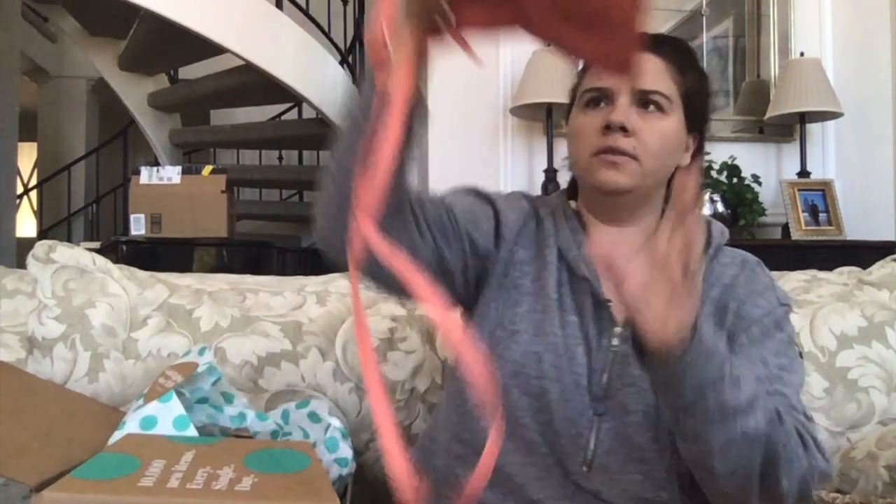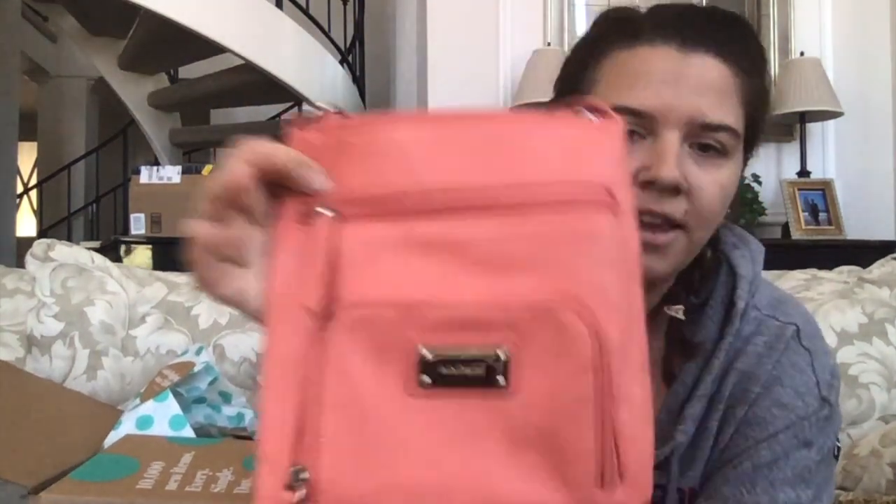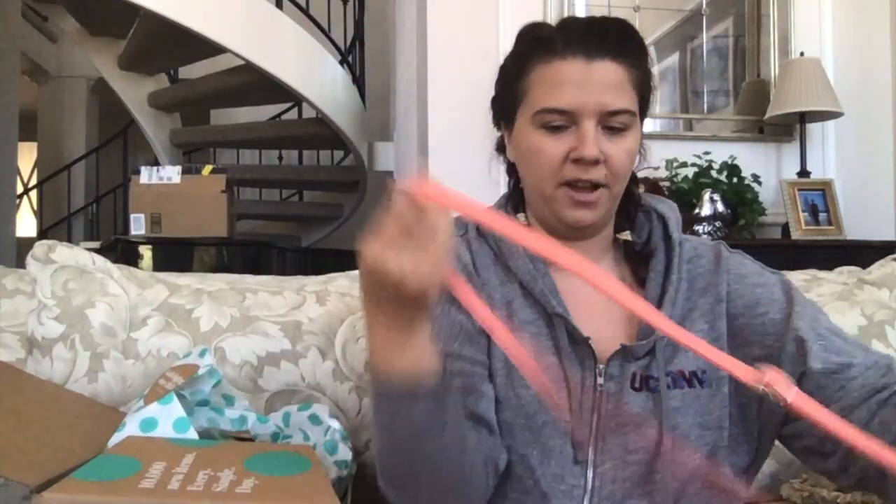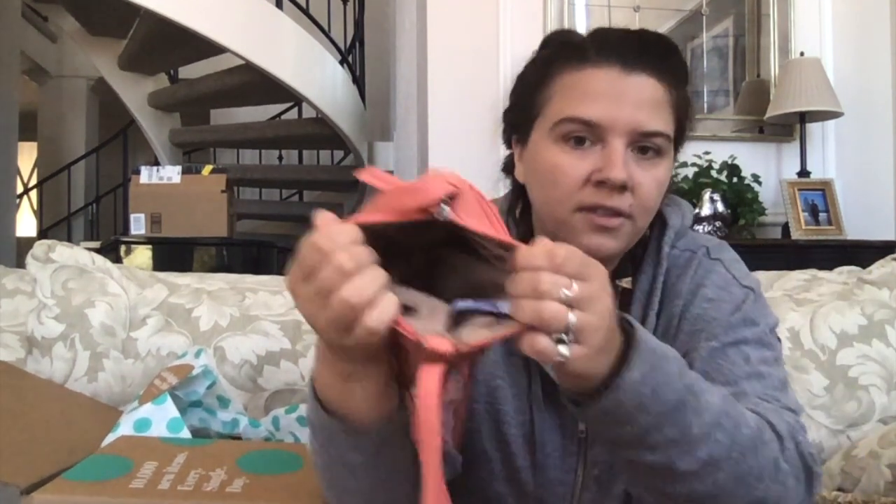We got some other sort of purse — oh, this is kind of nice! This is a Nine West crossbody. It looks a lot like a Kate Spade purse that I personally own. The inside is pretty clean — there's like one pen mark. It's a nice tan color and I like these types of purses because they're so easy to swap out. It's pretty clean with two front pockets and one bigger pocket.